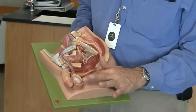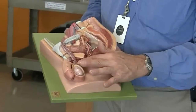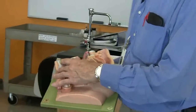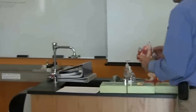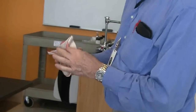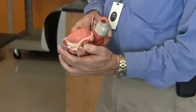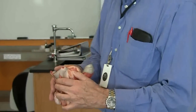And then the sperm is carried by a tube that connects with the tubes of the epididymis, and that tube runs up from the scrotum into the body cavity, comes around the side of the urinary bladder, then comes down behind the urinary bladder. You see it here again, okay? This is the ductus deferens or vas deferens. This comes down and then actually penetrates the prostate gland and couples with the prostatic urethra, which you see there.